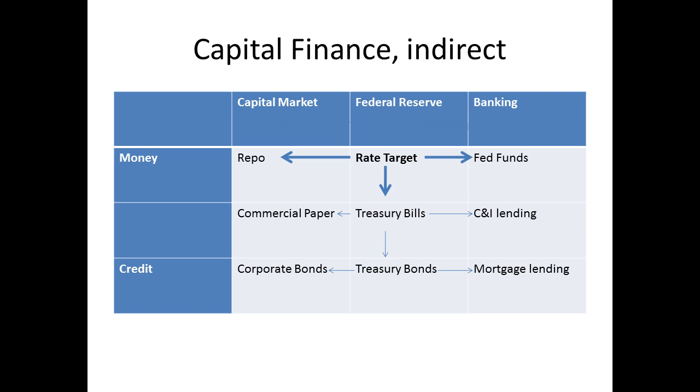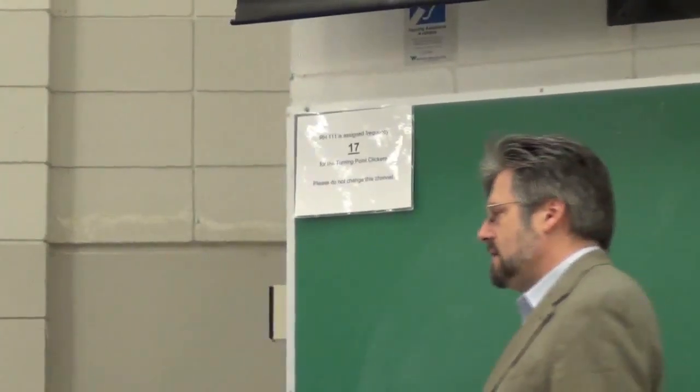I'm just having the Fed funds stand for that, and into this sort of capital market money rate, repo, and there are relations between these, 3-month commercial paper, 3-month C&I lending, and so forth. So there's a maturity structure in the capital market. There's a maturity structure in banking. All of these things are related to what the Fed is doing in supporting the government bond market, even though it's not doing it directly.